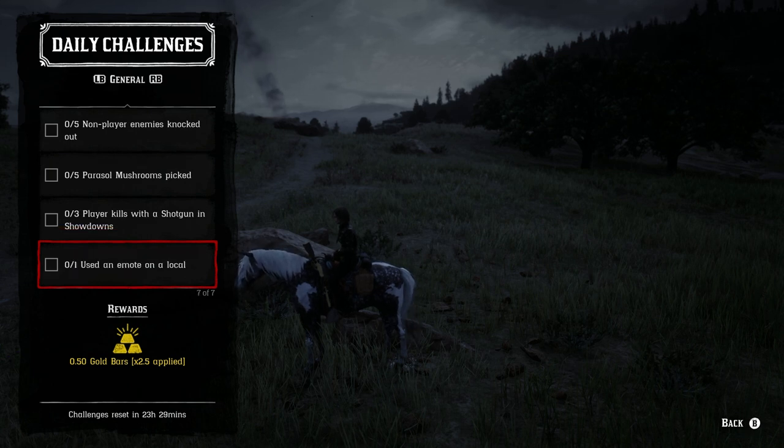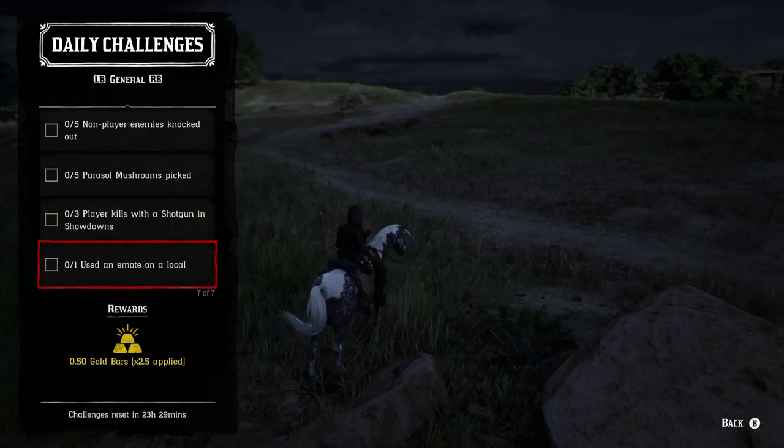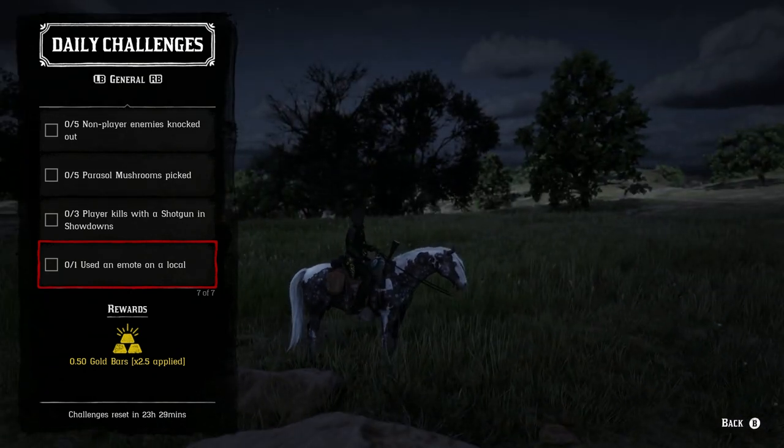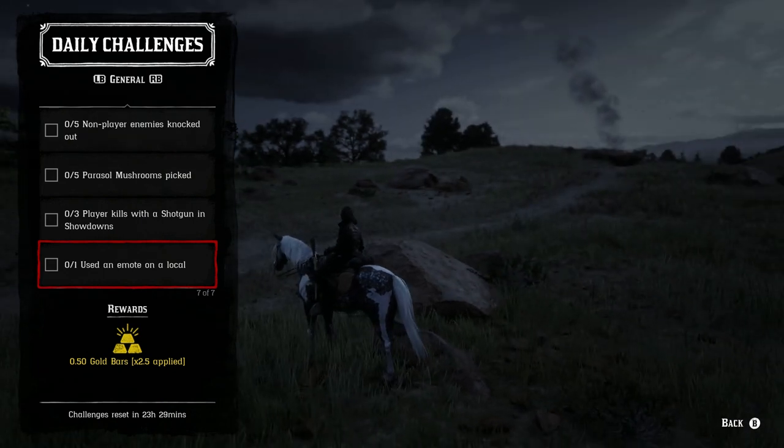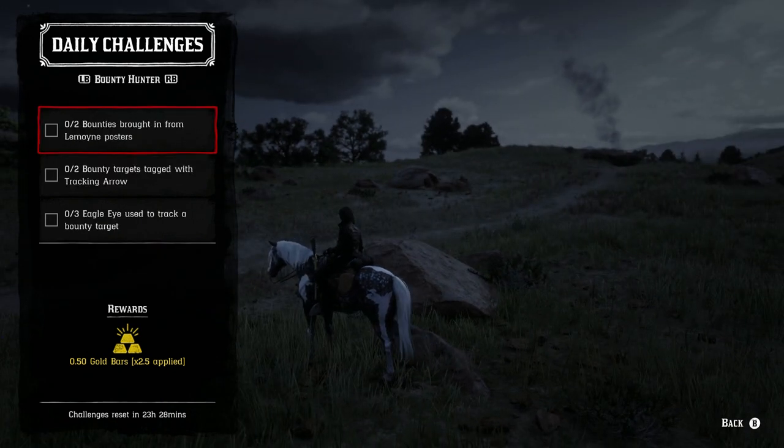Use an emote on a local. It can be any local. It can be somebody just riding by on their horse. You could be in any of the towns and you can wave at them or you can flip them off. Whatever you really want to do. That's pretty easy. That's probably the easiest one to do today.